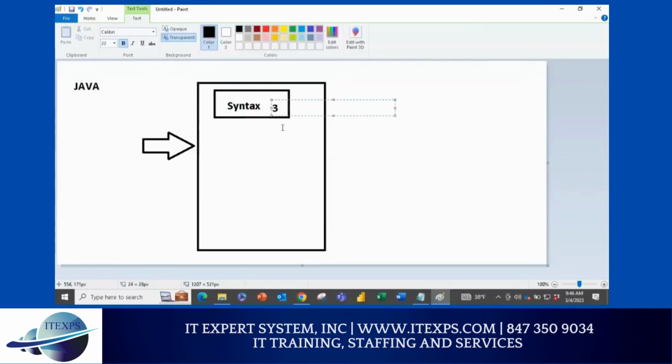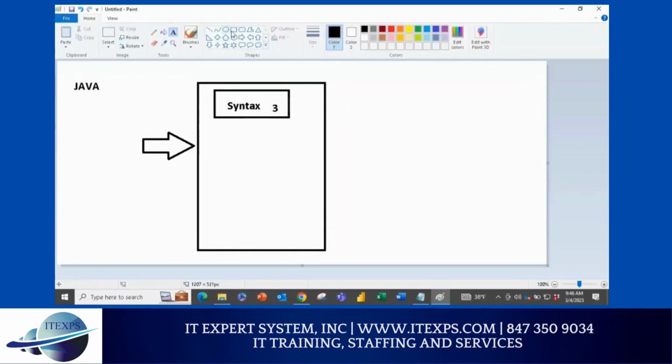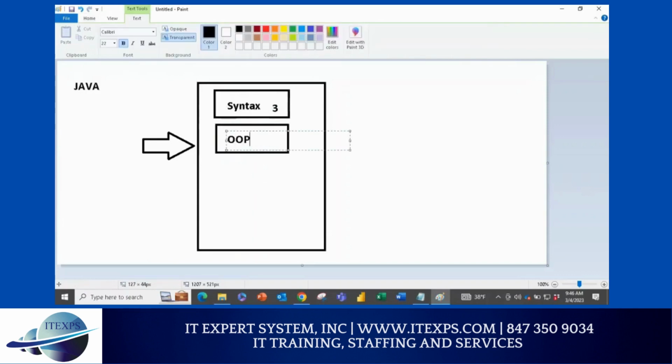After 3 weeks, you will start learning advanced topics. Java has some advanced topics. We are going to cover OOP, which stands for Object-Oriented Programming. Object means things like a human, a car, a doctor, an office, a book, a student. Those are objects. So we're going to learn object-oriented programming. This is very popular. To be honest with you, when you go to an interview, you will expect a lot of questions. I want to make sure you understand here in the classroom.